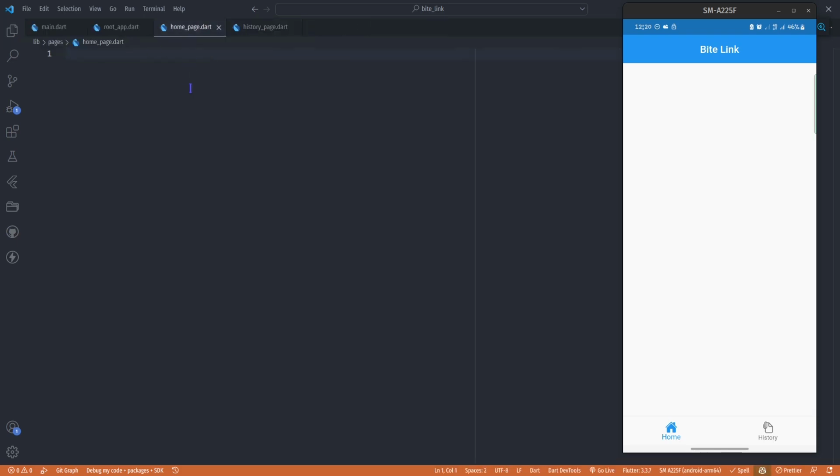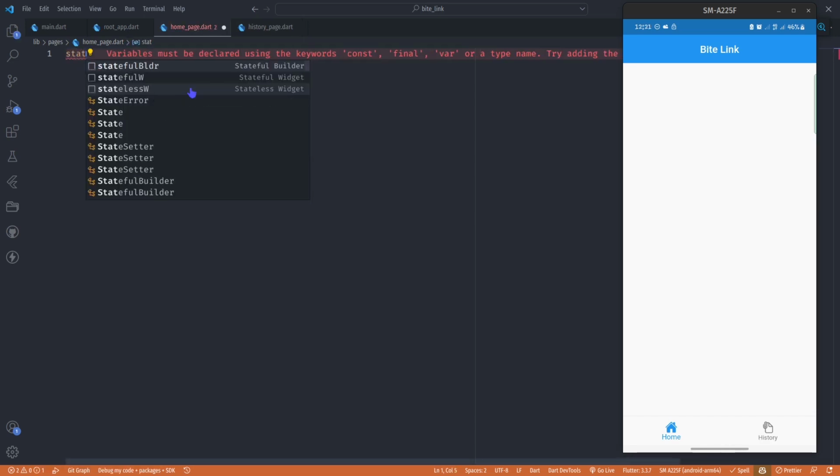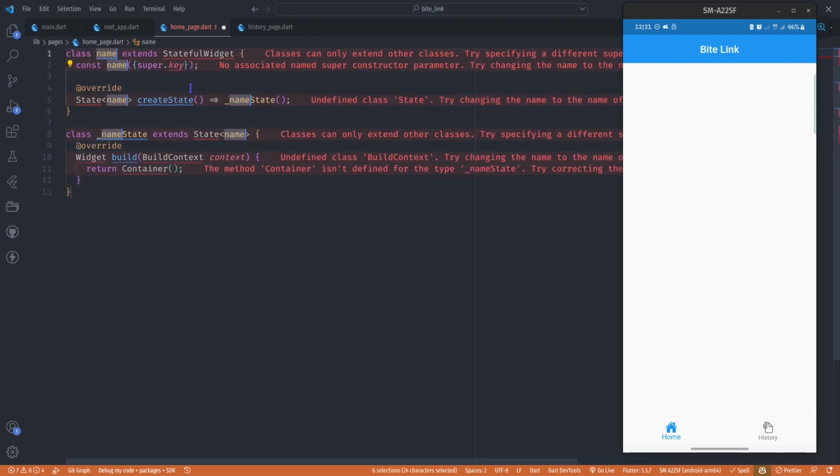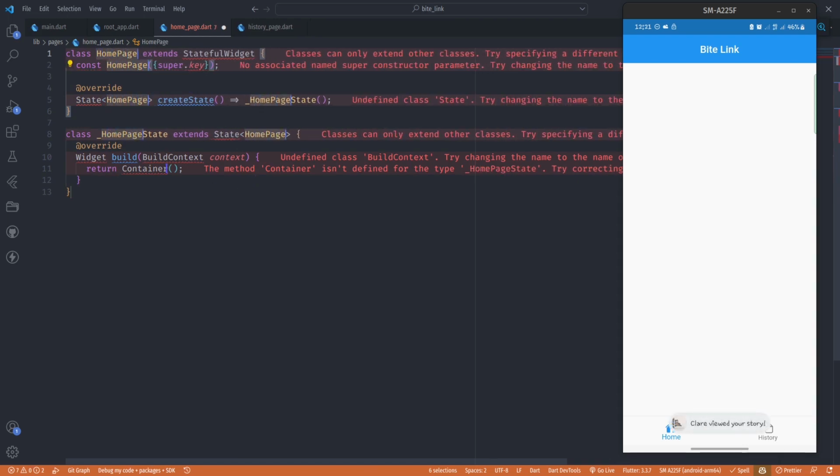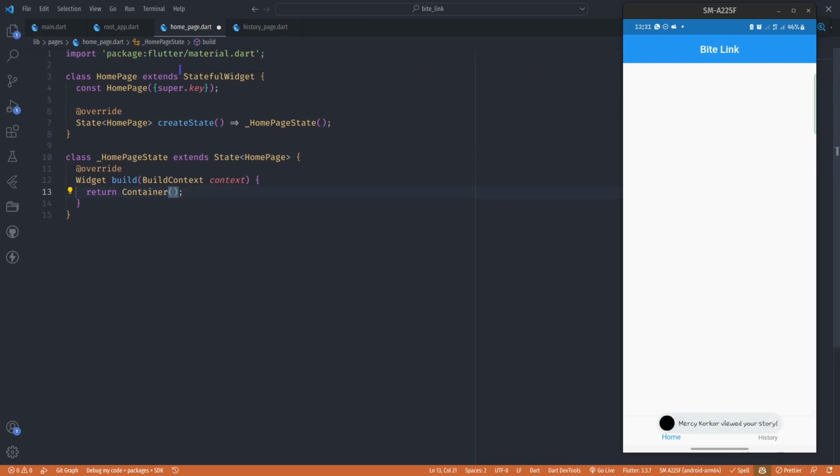Now the home page is going to be a simple stateful widget. So I'm just going to create a stateful widget with the help of the Flutter extension. So stateful widget, I'm going to give it the name home page, and also import the required import, package flutter material.dart, right?